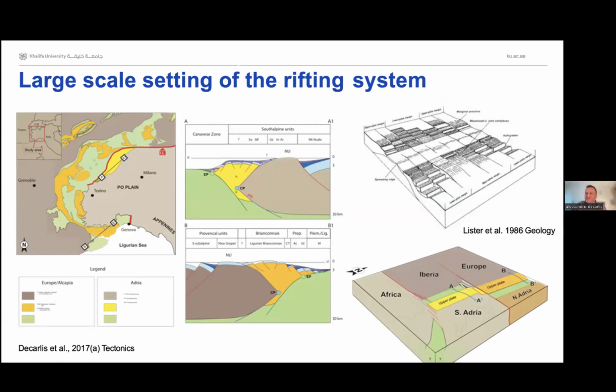To find a solution for this, we needed to dig out the literature again and go towards the first idea that Gordon Lister postulated during the 80s. He explored the Basin and Range, and he found out that these low angle detachment faults were not constantly dipping toward a specific direction. They were flipped. Gordon Lister and his co-authors, Davis and many others, thought that this was observed locally at the scale of the Basin and Range, but can be exported also at the scale of the whole margin when you have an extensional margin. And that was true.